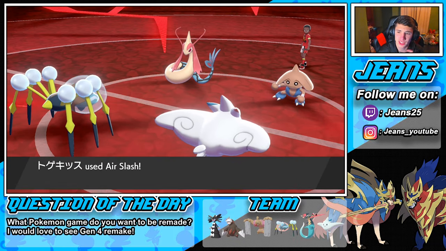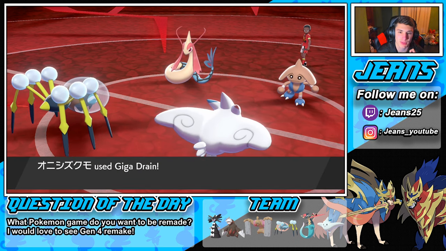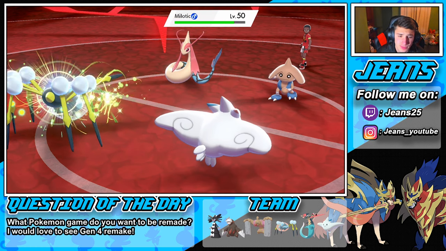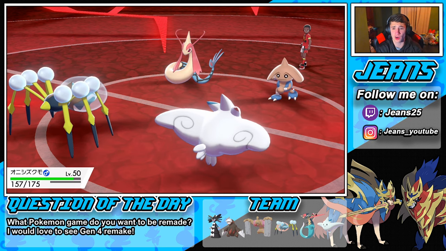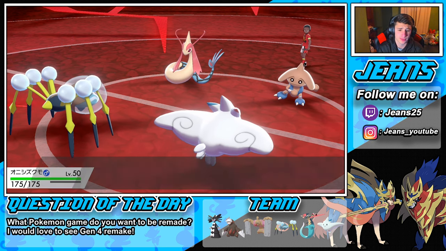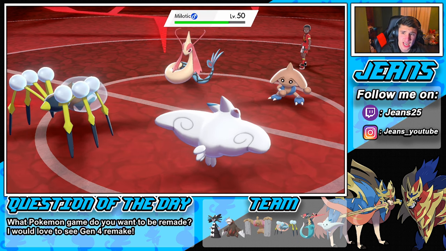Okay, Air Slash pops off. He's gonna Protect. That's fine. We'll get him later. He's trying to get this burn, but this Giga Drain's gonna put us back to full health. Do a little bit of damage here. Not bad. We still have our Dynamax, don't we? What's Dynamax on Araquanid here? But his Leftovers is gonna pop out here. Yeah, we got Dynamax on Araquanid.